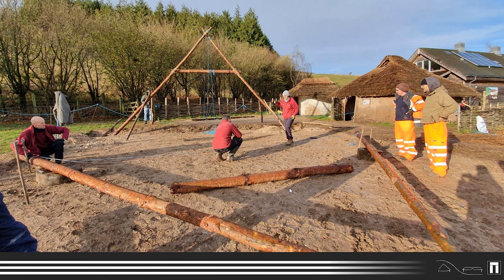Now, it was also really important for me, who ran the excavations for 7 years at Horton, to then 8 years later get a phone call to say, we're going to build the house that you found. What I found to be really key to that is to introduce the people who actually excavated the building. Here you can see two of the chaps in the orange trousers on the right-hand side of the screen, particularly Andy, the one to the left, who was one of the main excavators of the house in 2012.